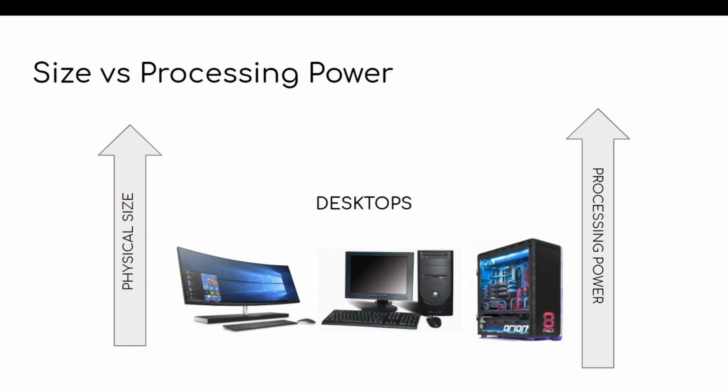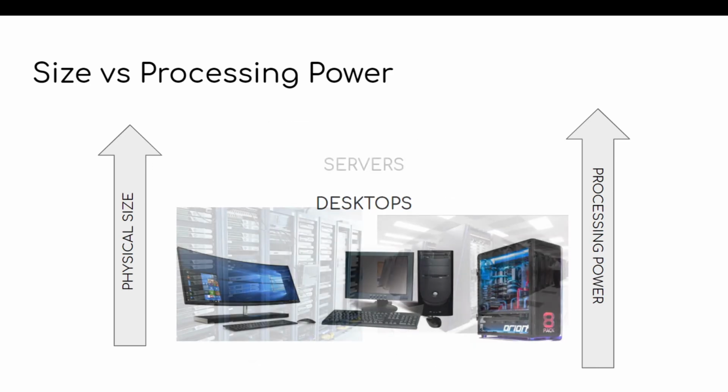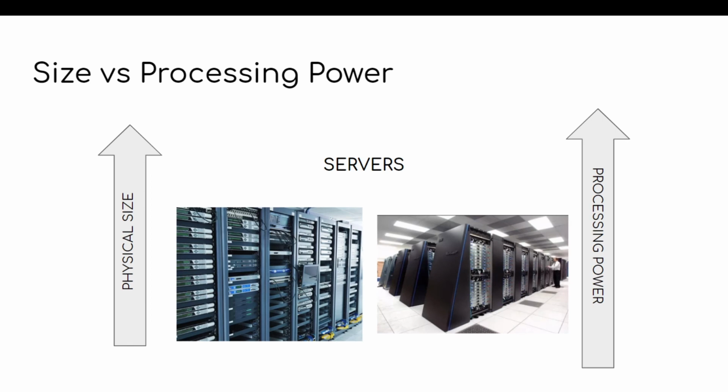Of course, you get some really nice ones, and you can go really cheap with it, or really expensive with it, and what you pay for is, generally speaking, what you're going to get in a relative sense. And then lastly, we get to these big beast computers, the biggest, most powerful computers, called servers. We'll talk more about servers in the networking chapter, but basically a server is a super powerful computer that is responsible for managing all of the processing that happens in a network. A lot of the time when you're doing something online and using a server, all that means is that your computer doesn't have to process as many tasks because the server is processing a huge amount of tasks for you.